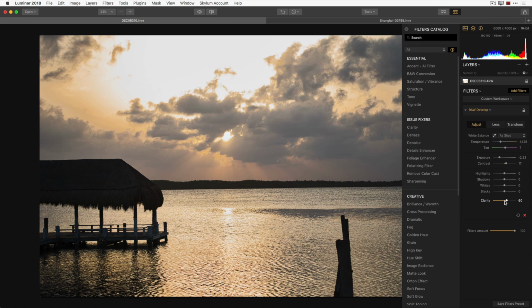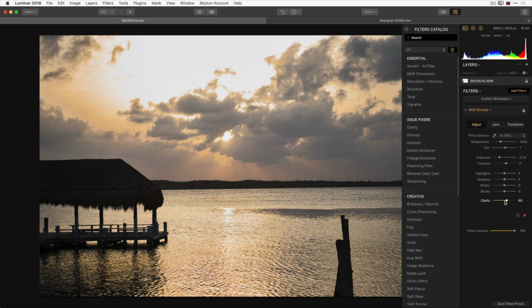So now I've worked with the luminance and I've worked with the contrast and the clarity to get my image close. But what I want to do now is I want to take full advantage of getting rich blacks and really bright whites and also dealing with my shadows and my highlights. And those are the next 4 sliders that I'm going to be working with.